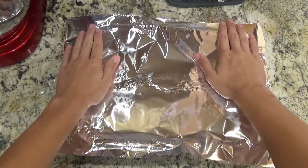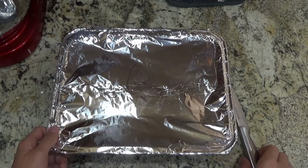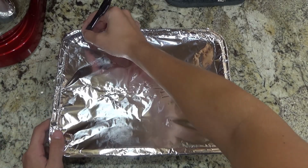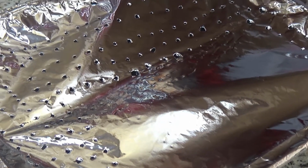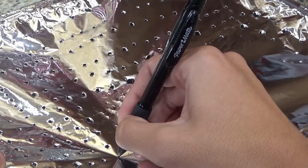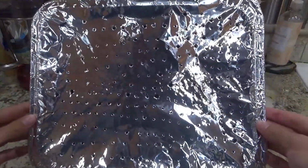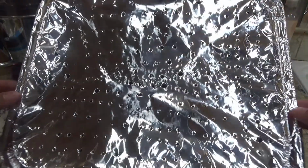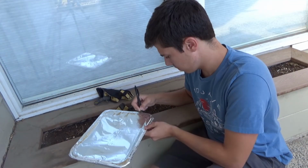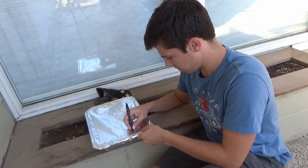I figured, if the goal is just to drain the extra batter, why not treat it kind of like a sieve? So I just put a bunch of holes inside the aluminum foil, and that, I figured, would allow all of the batter to drip out. But this proved to be a time-consuming and very noisy project, so much so to the point that my family kicked me out of the house.